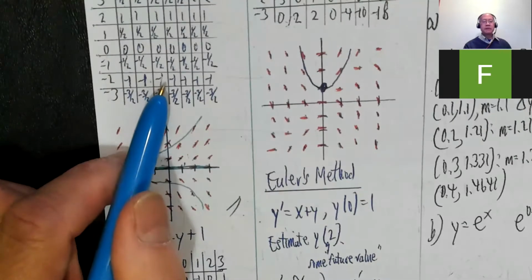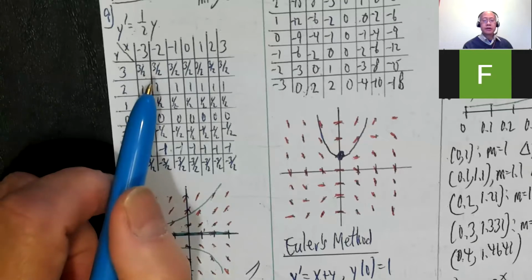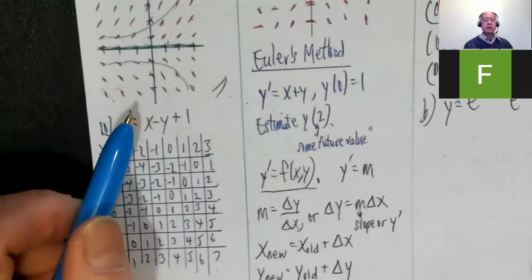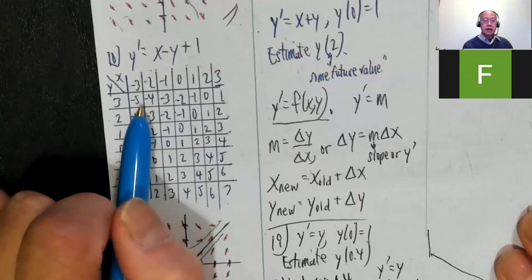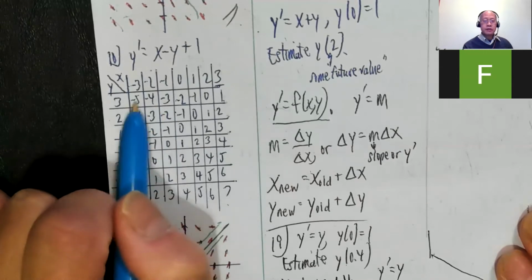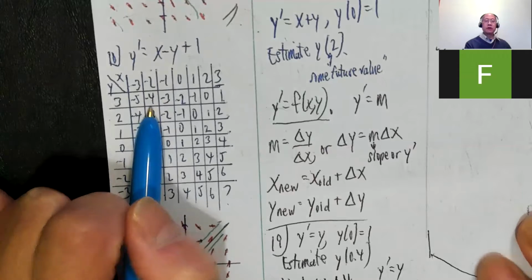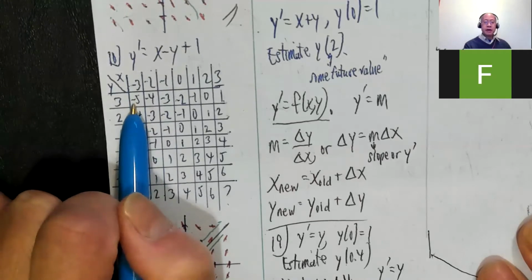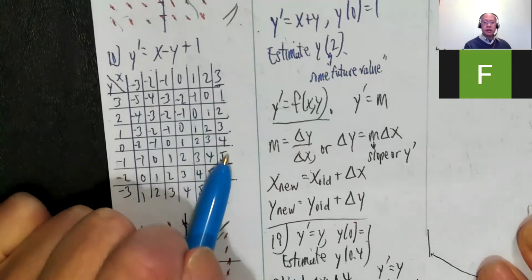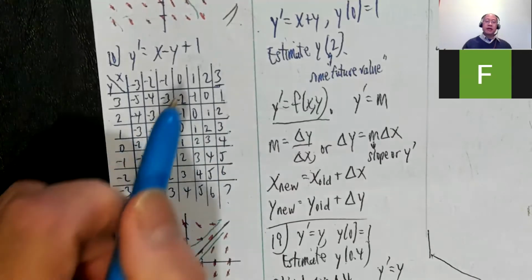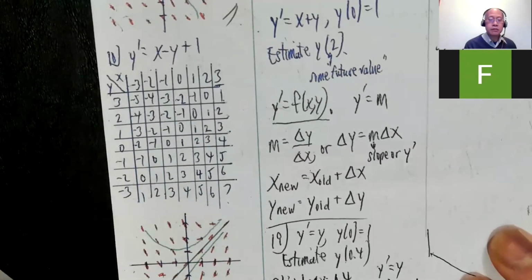Now the earlier example was too easy because my differential equation did not even involve x. But here, a nice pattern is that adjacent squares going either left, right, up or down are off by 1. You're either going to add 1 or subtract 1. So if you notice a nice pattern, add 1, add 1, add 1, add 1. Go this way, add 1, add 1, add 1. Oh, I got the pattern. And then you just fill the rest of it out. And there we go.